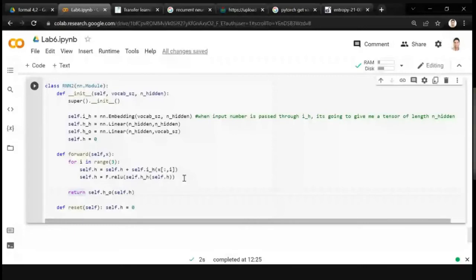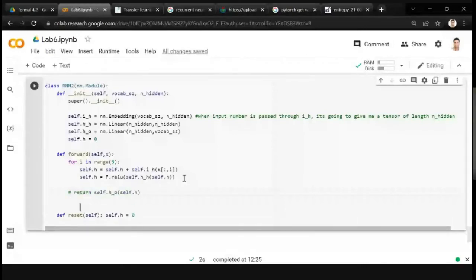Here's something else that I want to do over here. When I get self.h out from here, what I need to do is detach this self.h from the main computational graph.